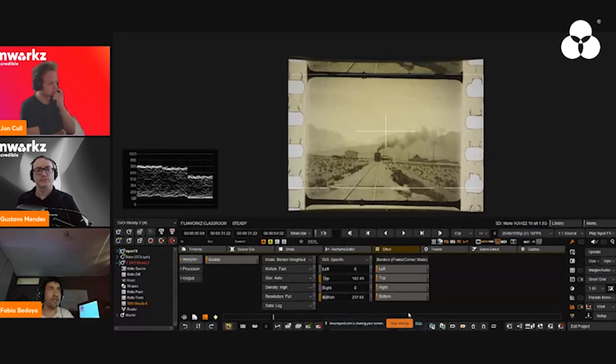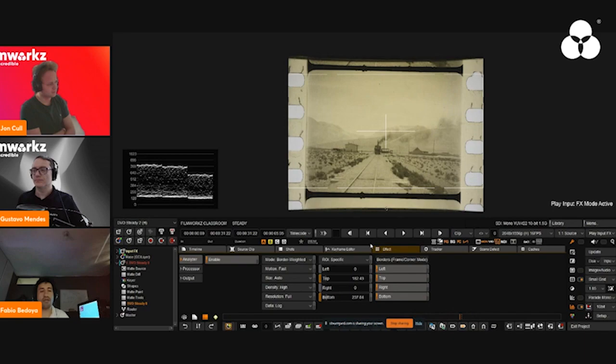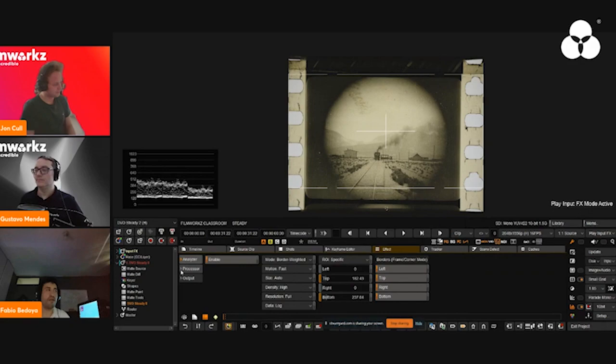So if we take the full frame in order for us to stabilize it, the algorithm is gonna think that we wanted to preserve those extreme movements that are going in and out of frame at the top and the bottom. So by setting up an ROI, we're saying no, we just wanna preserve these things that are in the region of the ROI. And then let's take it even a bit further, and we go to processor.